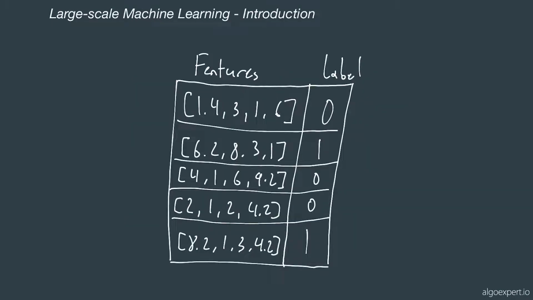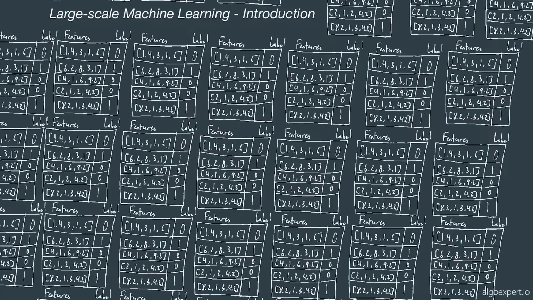Now, the second thing that we have to consider is that the number of training examples that we'll be feeding into our models will be on the order of hundreds of millions, and therefore some of the models that we'll train will have billions of parameters. We'll need to know how to deal with models at this scale.